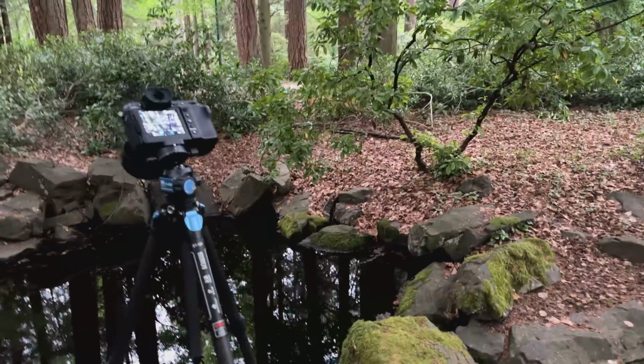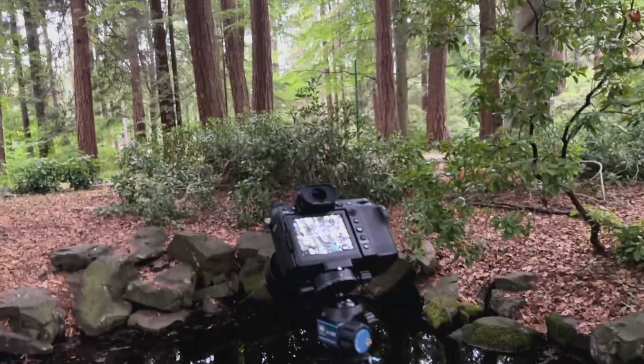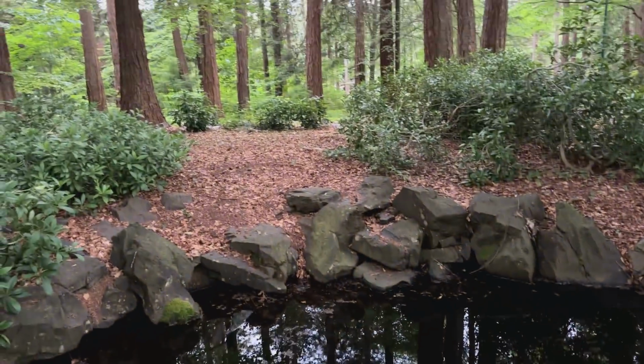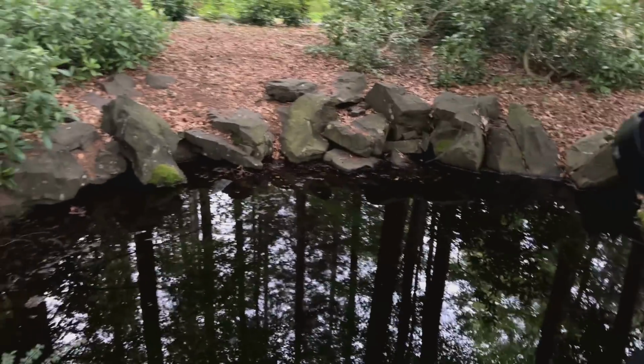Okay, so I'm just waiting for that bus to stop. Anyway, I think I found my first kind of neat composition. It's still fairly dark out. You can see I'm just kind of in the middle of this garden that's here. And I found this little pond, and it's really still. It's reflecting all the trees in the sky, and it's nice because the sky's pretty dark right now, so it's not too full of highlights.